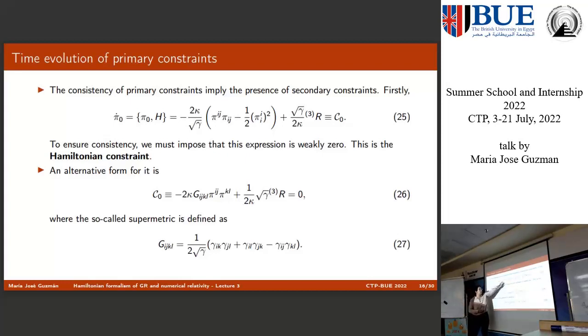You can also go for rewriting this expression in a little bit more complicated way, with the canonical positions of the indices all up, and then you define this tensor in this way with only metrics, and this is the same as this one. But we have found one constraint. Now there are 3 more to go.